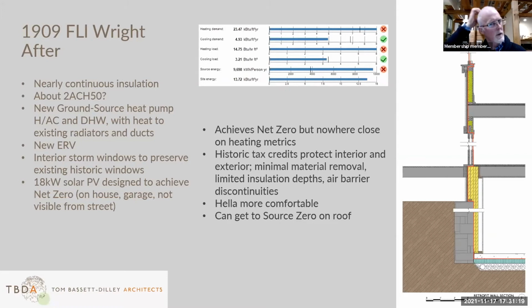We can get cellulose in the walls because the stucco needs to be redone on the outside. We discovered the original paint color was a much more gold, classic Frank Lloyd Wright prairie color, not the grayish, brownish gray that it is right now. So we can drill holes at the stud bays and then patch them, and when we do our recoat, we can make it seamless. Now the roof was a different story.